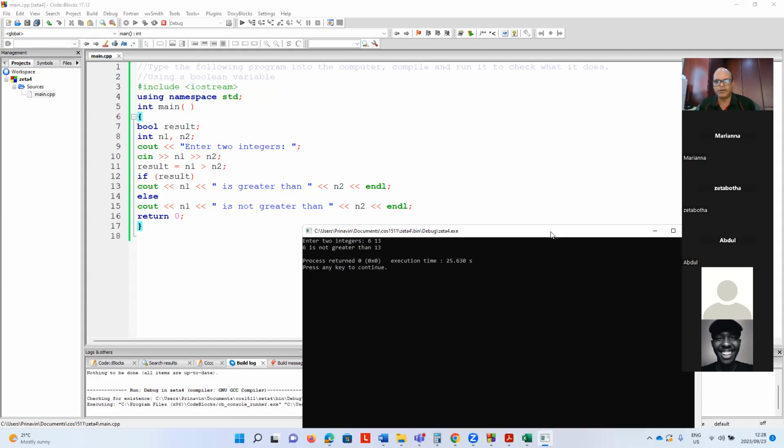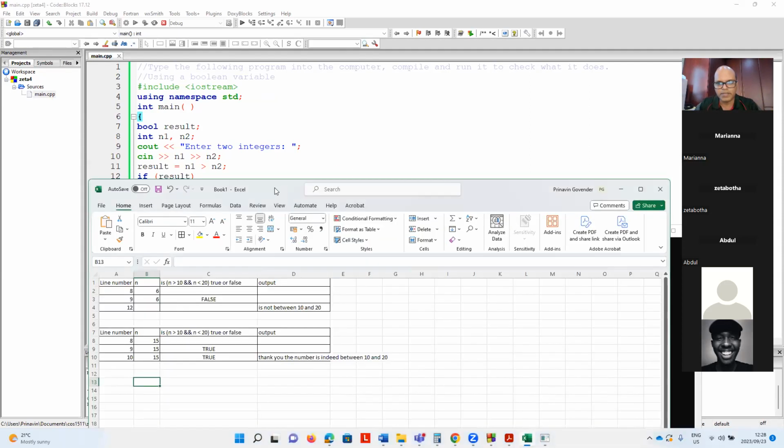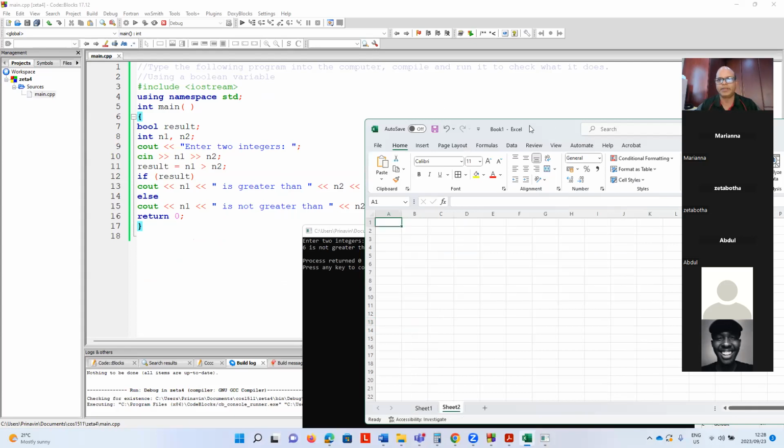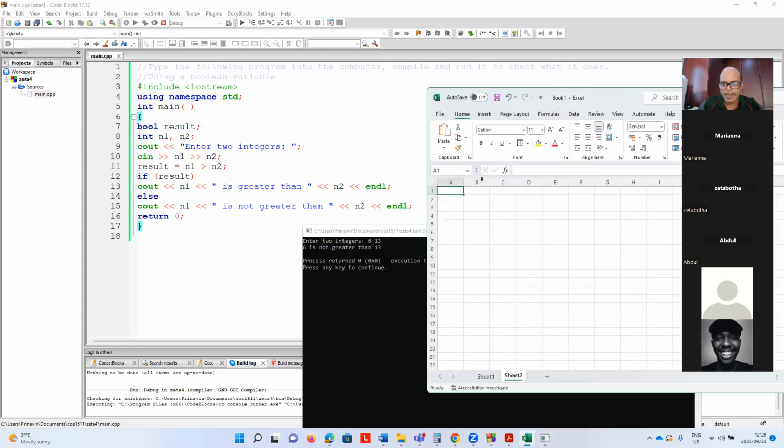Yes, I'm sorry. Right. Yvonne, you asked me about tracing through the program, finding out the variables, what happens with them, right? Let's answer your question with a variable diagram. So here's my variable diagram. I'm going to add another sheet. Thank you, Zeta. I saw that smiley thing there, right? So now I'm going to have for Yvonne line number, because I need to find out what's happening in this program. I'm going to have a result. I'm going to have N1, and I'm going to have N2, and I'm going to have a column for output, right?